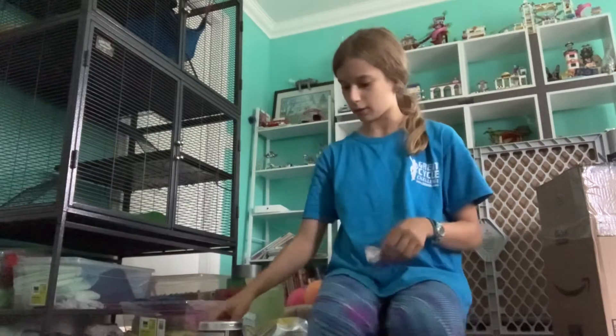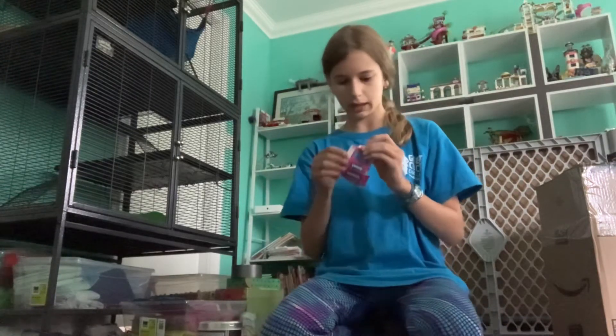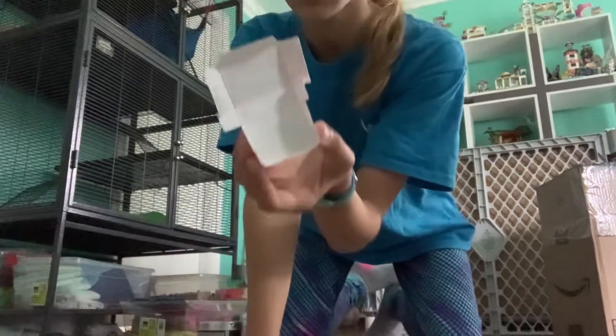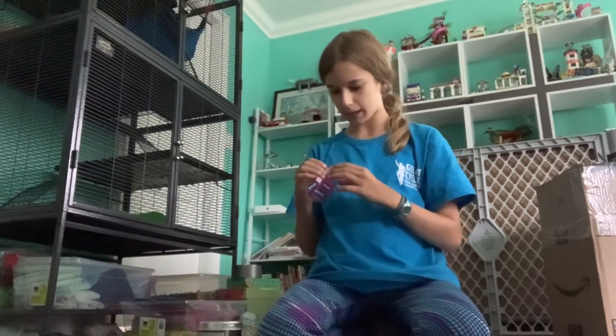So the first craft: I'm going to get a candy box. I'm using Nerds — you can use Smarties too. You're just going to open it up all the way so it's flat, then grab your glue, put it on the two little sides, and fold it up so you have this nicely folded little box. Go let that dry. You can paint yours — I think it'll work painted but not with a marker. You can also put colored paper on top at the beginning and cut little slits. That is the first craft.